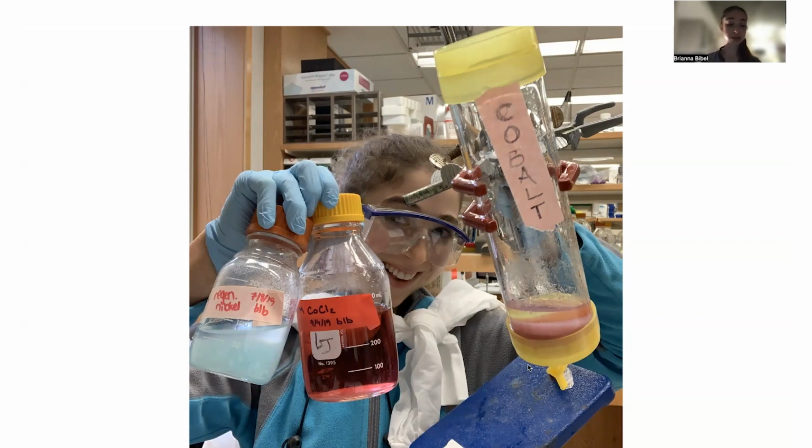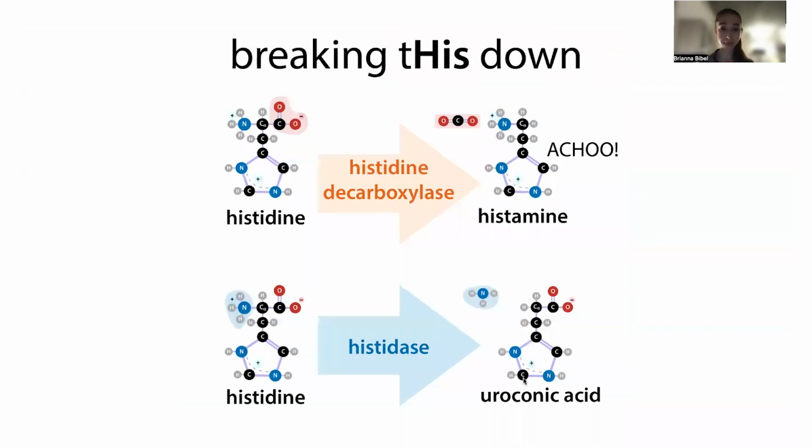But histidine is able to do this because it can form those coordinate covalent bonds. And those coordinate covalent bonds let it bite down on metals, which we can use to purify, or which we can use in our bodies to hold metals in place and help out reactions.